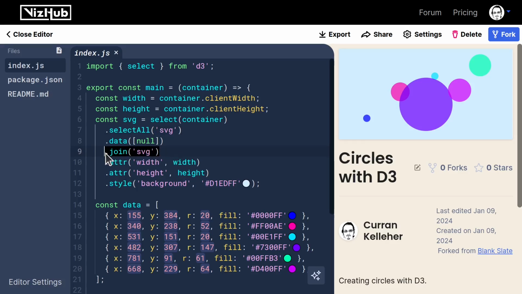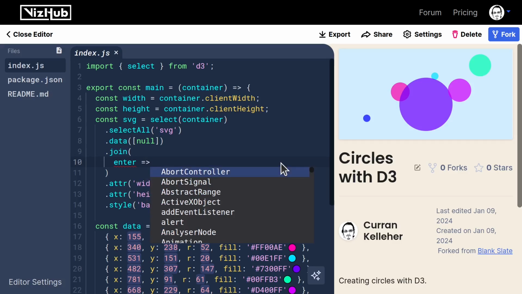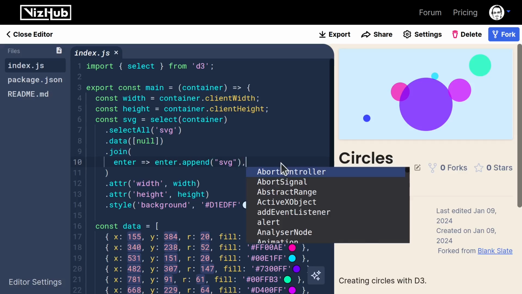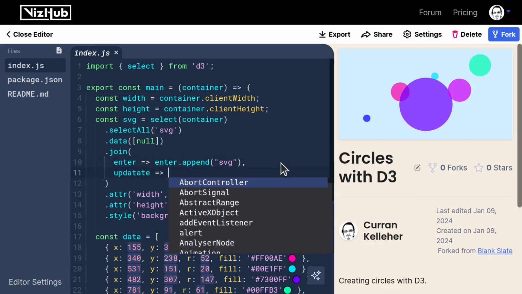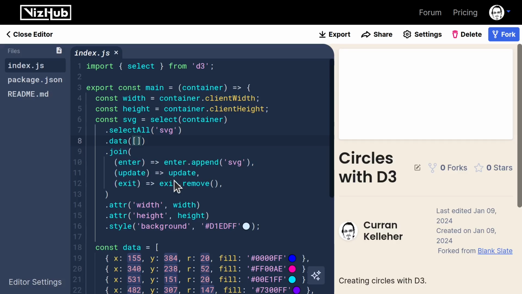And by the way, this .join is actually shorthand for a more complex version of this that deals with enter as a selection. And also, it defaults to do this: update, which will do nothing, and then exit, which by default will remove the element. That's the case where, if the data changes length and reruns, then it will get deleted.